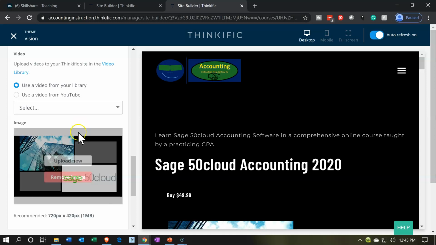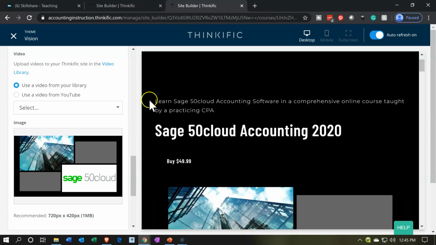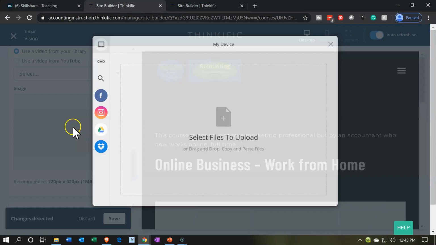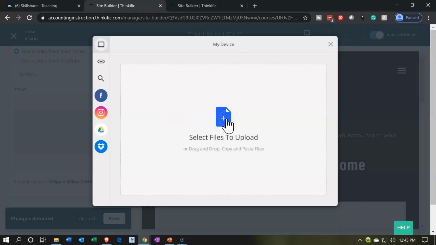And then the picture is going to go on top of whatever's there. So if you have a video, you'll still have the picture first. Then when you click on it, it'll go into the video. So all I have is the picture right now. So I'm going to go back on over and say, let's just put the picture in there then. That's what I got. I'm going to upload the picture.